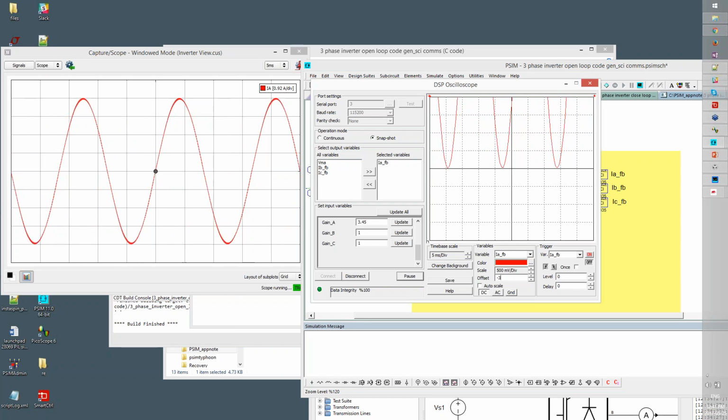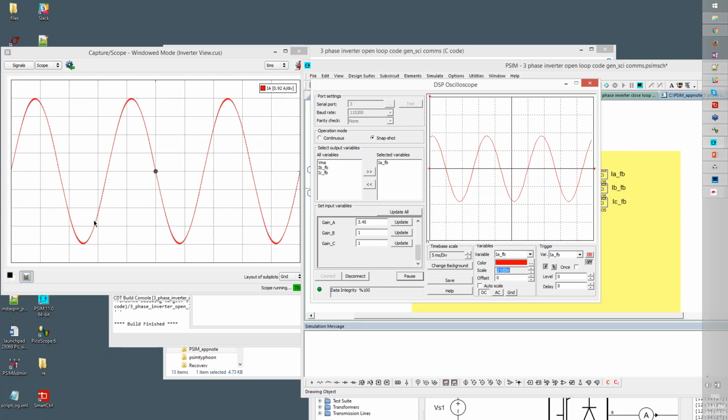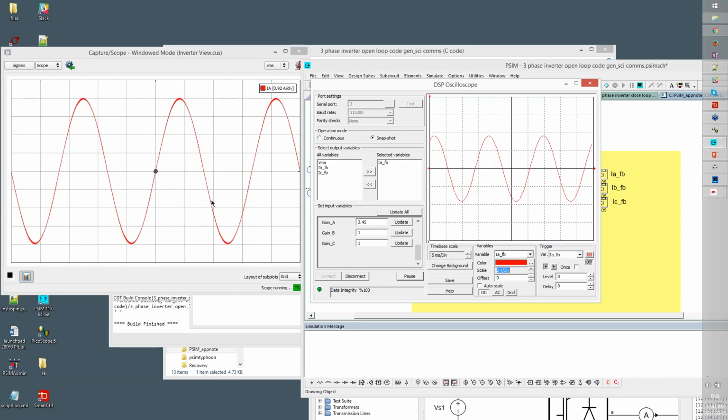And let's check the positive half cycle as well by changing the offset's sign, and now we can see that that is perfectly touching there as well. And now let's go back out to full scale, and we can see now we've got a perfectly matching signal. Nice. The real values from what HIL is saying are the real values of what we're getting inside of PSIM. So this is real numbers.